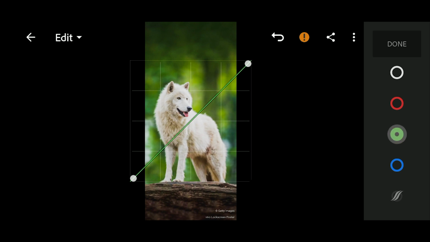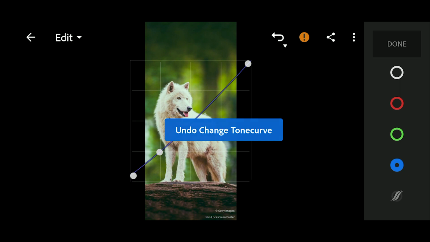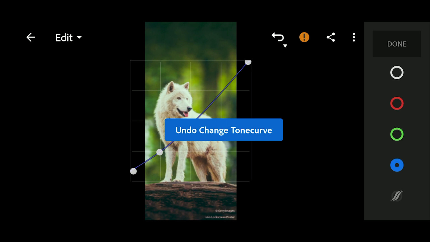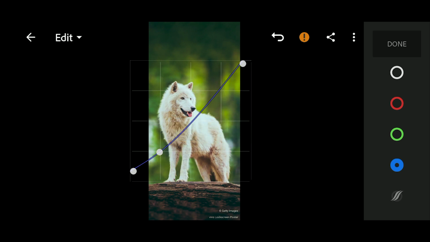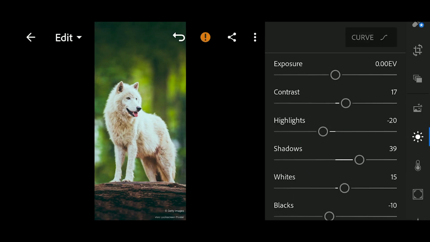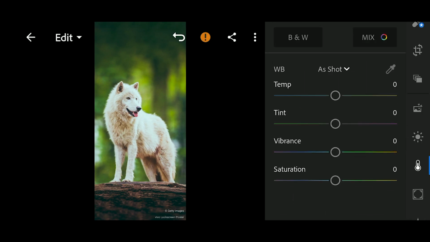Now go to green, lock here also lock. Blue, like this. This option, tint 11.